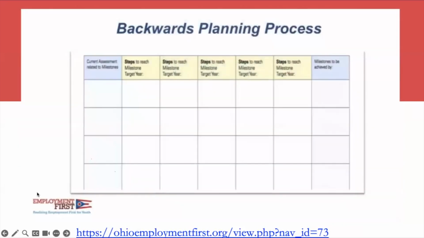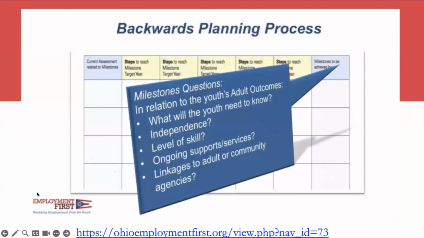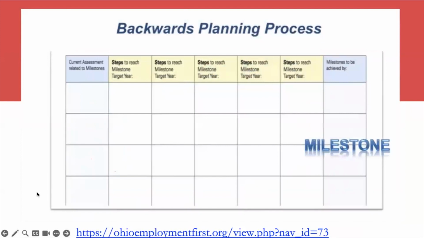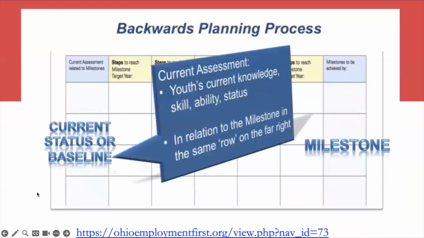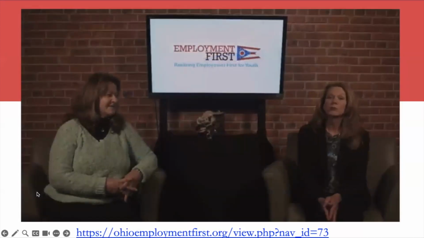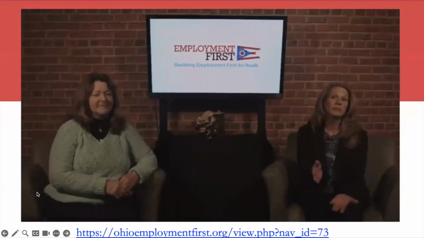Based on the youth's post-school goals, decide what the youth will need to know, be able to do, or experience, and need to have in place in order to achieve a post-school goal the following year. This is called the milestone. Once the milestone is identified, think backwards to present time and the current status or baseline of the skills and facts associated with the youth achieving that milestone. Now that the two anchors for planning are in place, the steps in between can be identified. The two anchors provide a point of reference for the plan, so the team can decide how much and at what pace skills can be improved and new learning can take place in each of the intervening years.